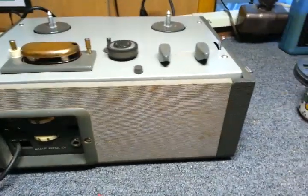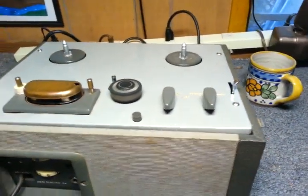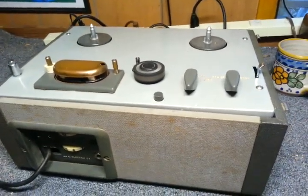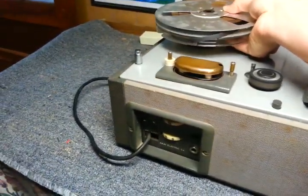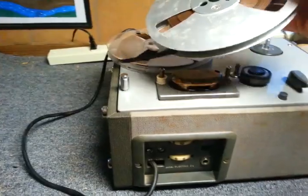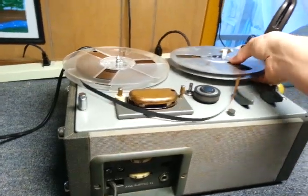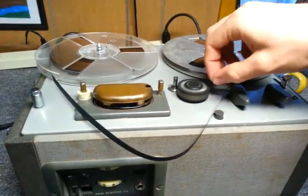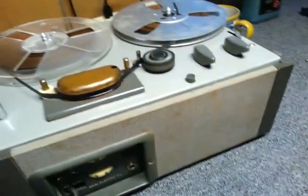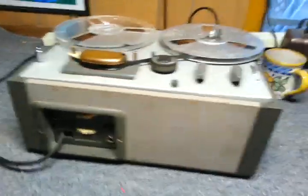So, one might ask why did I have the wrong values on there? Before, I had a picofarad range variable capacitor on the bias coil, and a 0.0068 where the 0.005 went. That probably wasn't the problem. The problem was probably with having the picofarad range variable capacitor on there, whenever it's supposed to be 0.001 microfarads, which probably made the frequency way, way, way too high. And it recorded with a whole lot of distortion in the bass, and also some treble distortion, as well as just very shrill sounding and very strange.